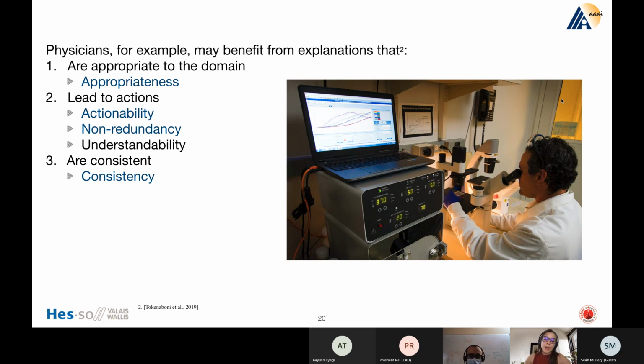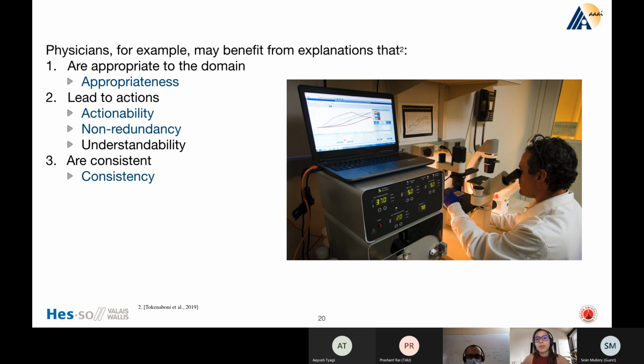There's a study by Tonekaboni and colleagues that asked directly, called What Clinicians Want. They really asked them what kind of explanations of an AI model might help them to make decisions in their daily routine. And they're asking for explanations to be appropriate to the domain.